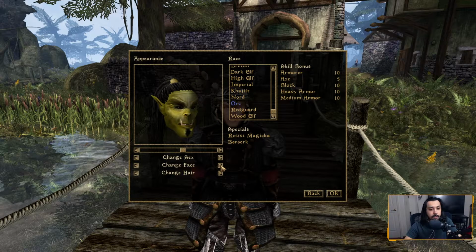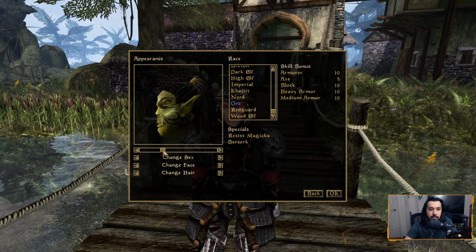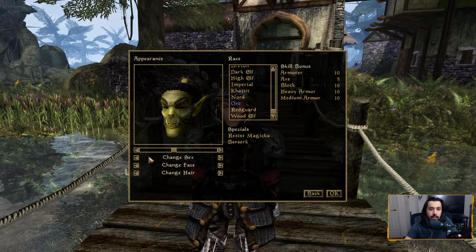I don't think we have very many options for faces here. I don't think I want to go with like a tribal orc looking thing. This just looks weird to me. Not a fan of that. This looks fine. Or even this. This does have some tribal stuff though. I think the default orc is fine.